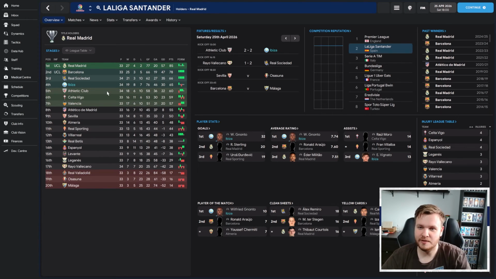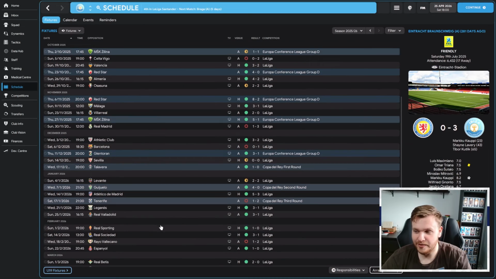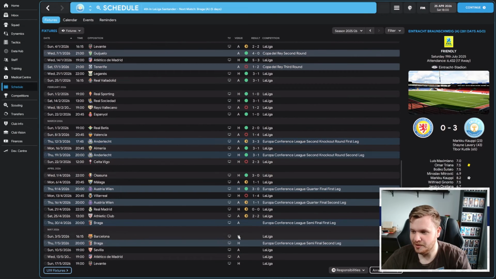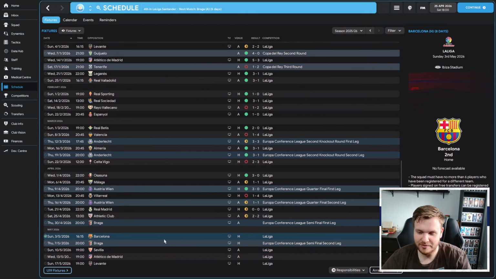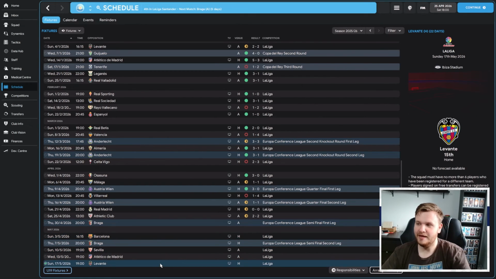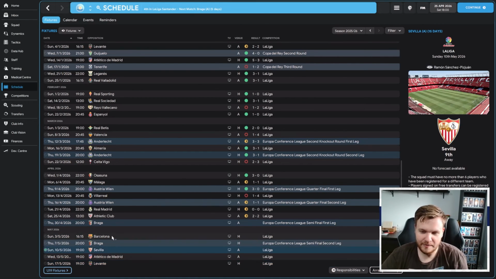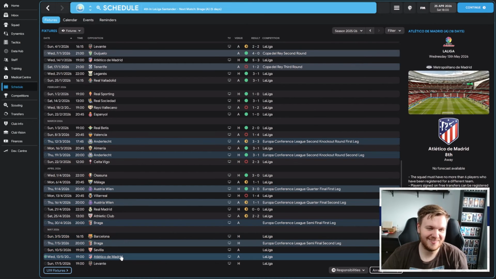But it is what it is. We can't change it now. Celta Vigo and Valencia still to play, but we're looking good. I don't think we can draw our way there. We need a few wins out of this. How many have we got? We've got four games left in the league. Barca at home, it's hard. But Levante at home, last game of the season, got to be a win. We win that, we're probably there. But we've got to pick up either a win out of Barca at home, Sevilla away, or Madrid or Atletico away, which is just a bit difficult.